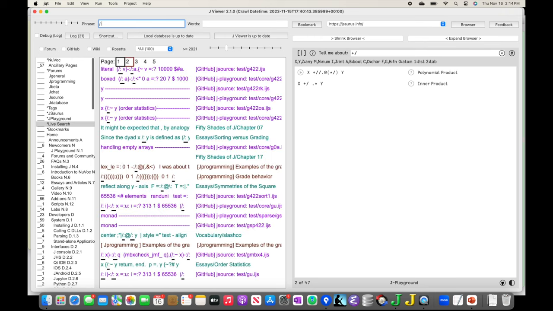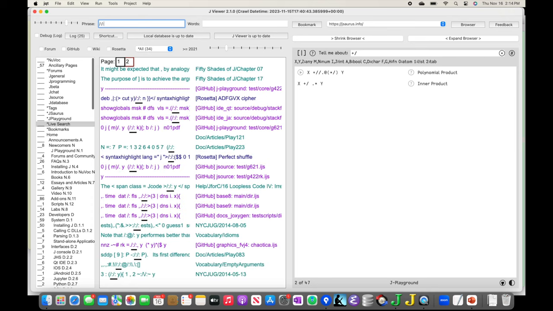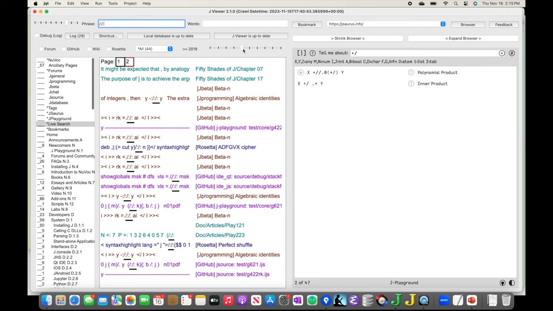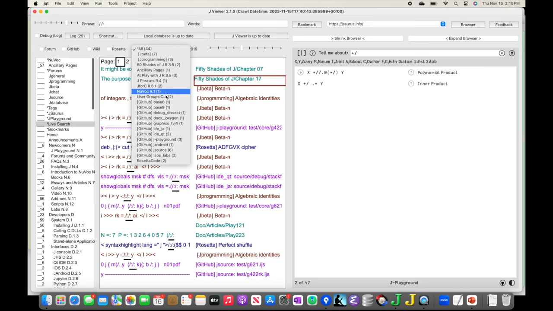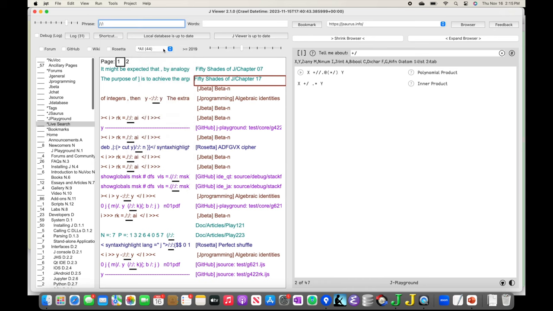So when I search for /:/:, for example, I get hits from GitHub and from Rosetta Code. If I expand the timeline a little bit, I start to get hits from the forums, and I also get hits from the wiki. I can use the dropdown to select from groups of hits, which may help me zero in on what I need, and I can select all again to see the full result set.